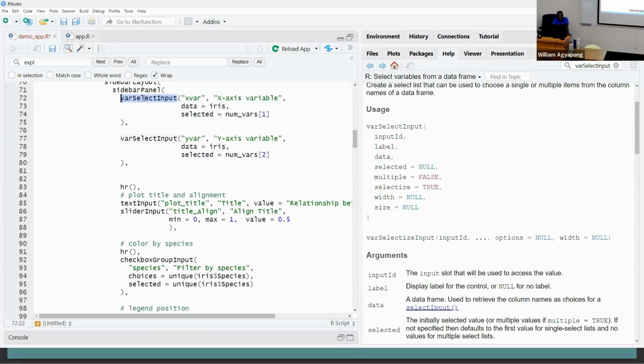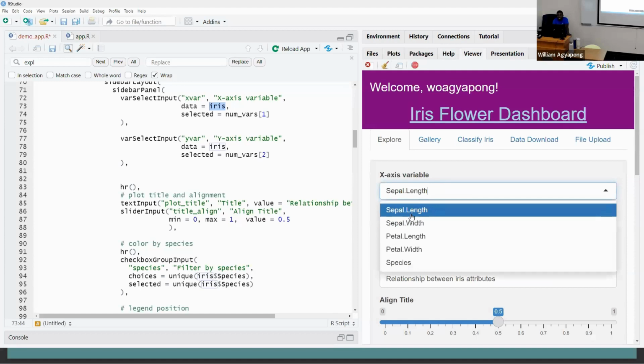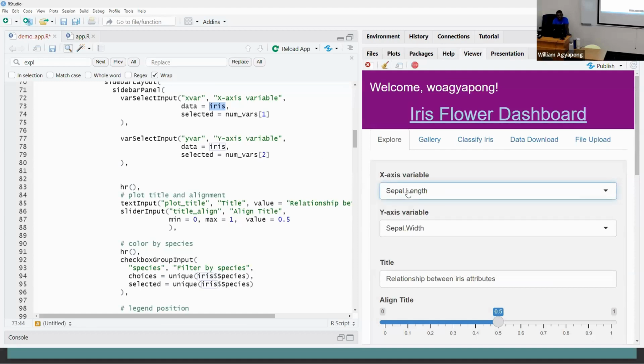So this thing is smart enough to pick the Iris data and extract all the column names. So, and put it into a vector. Okay, so that vector is going to populate this control here. Now you have the option to choose which one shows up first by default. If you don't choose anything, it will use the first element in the list or in the vector. But you have the option.